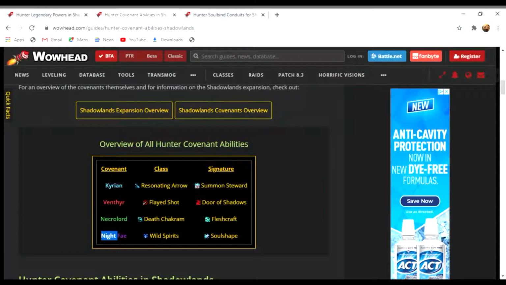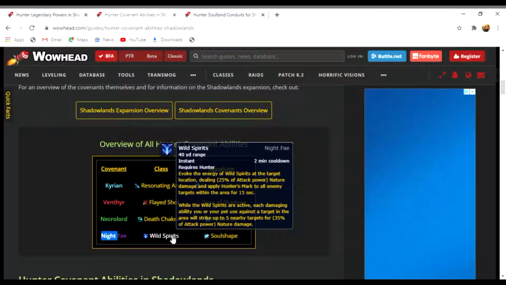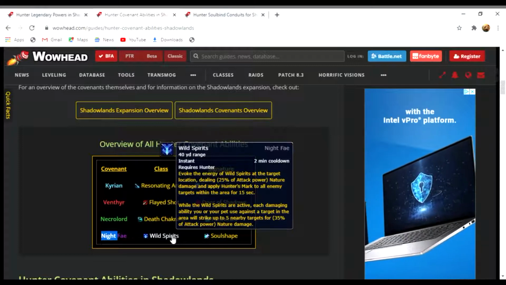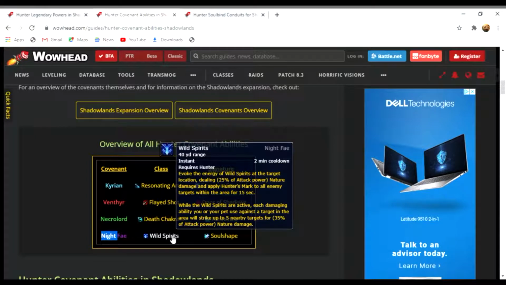So moving on to Night Fae. Wild Spirits. Evoke the energy of wild spirits at the target location, dealing 25% of attack power as nature damage, and apply Hunter's Mark to all enemy targets within the area for 15 seconds. While the wild spirits are active, each damaging ability you or your pet use against a target in the area will strike up to 5 nearby enemies for 35% of attack power as nature damage.